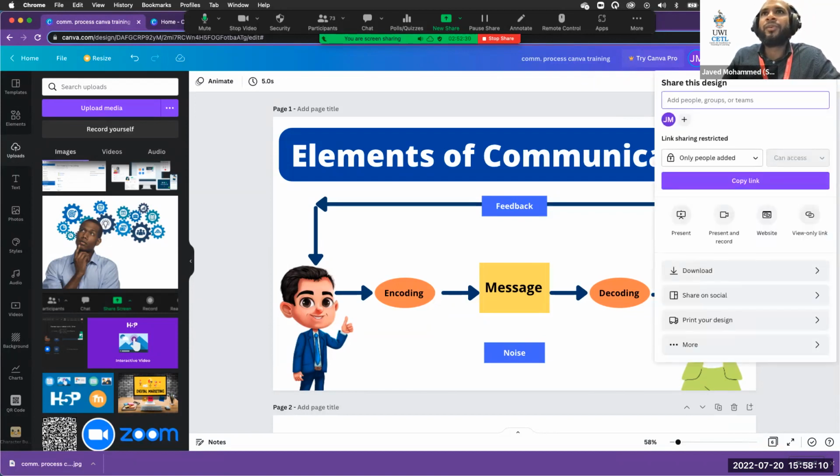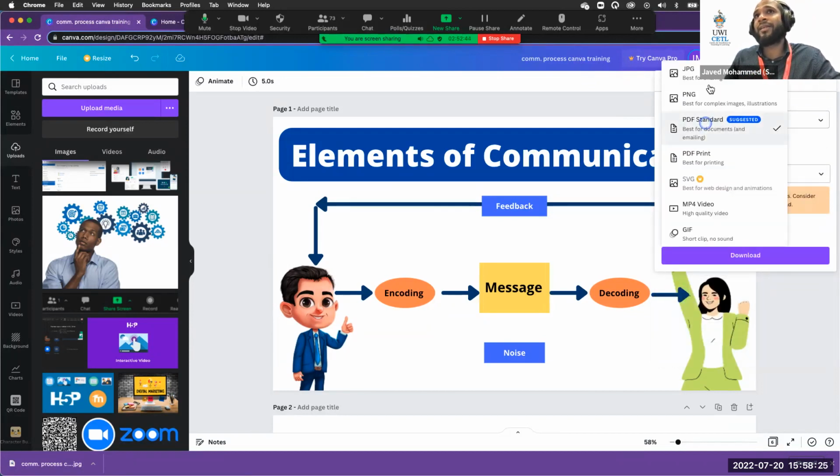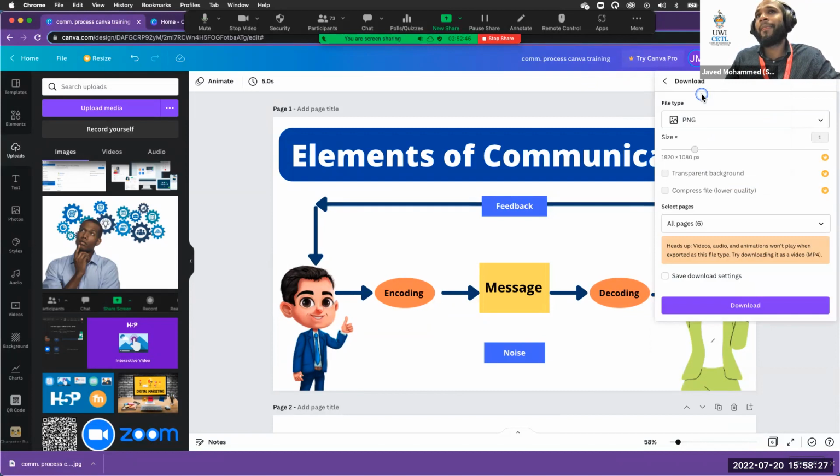Before you go, I am going to let you know that sometimes when you are saving your design using the free account, as when you download as a PNG using the free account, the size of your design is size 1.